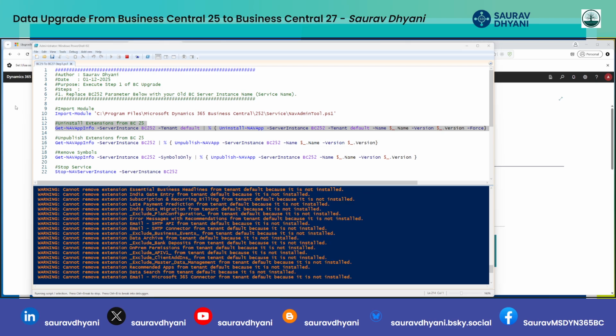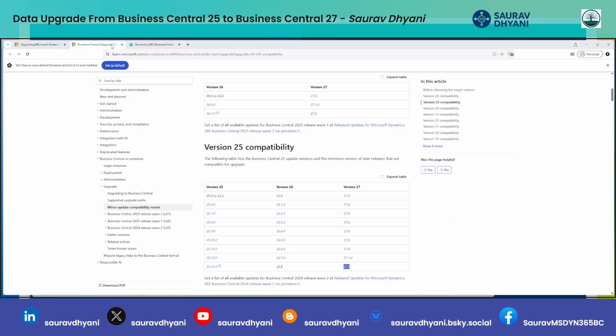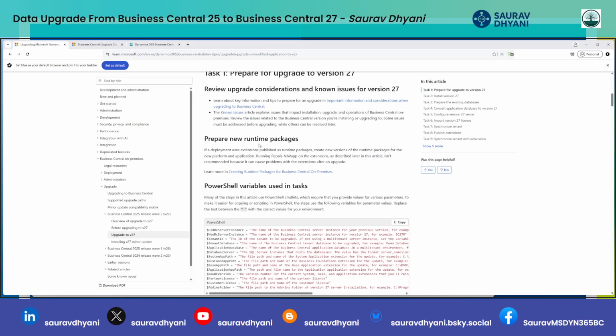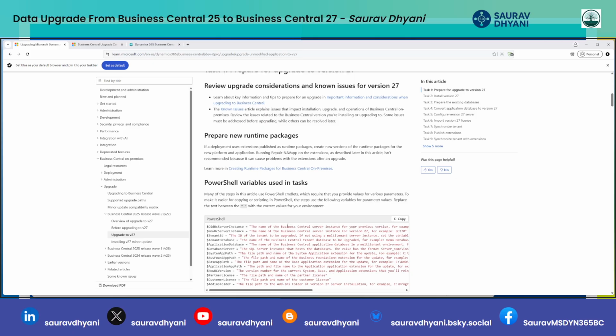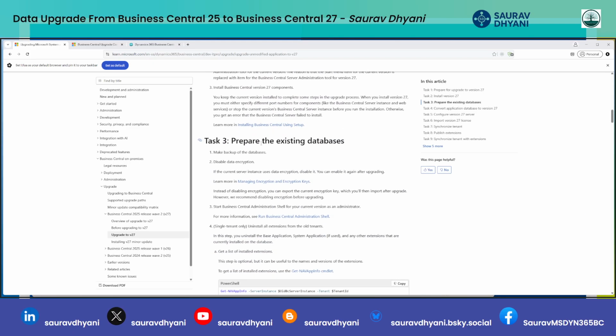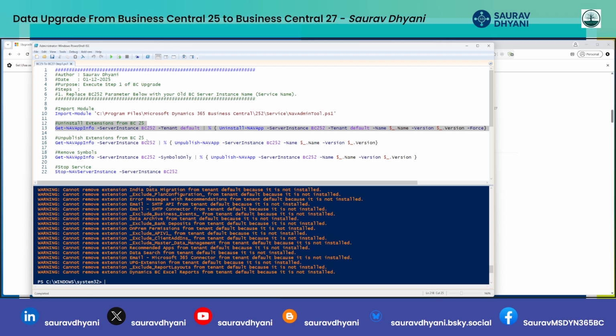While this is happening, let's go back here and see what it means. These are just the packages and all. You need to install version 27, which I already have. And then we did talk about data encryption. I'm not going to talk about it again, but that command seems to be completed. So let me go there and run this and we'll come back.